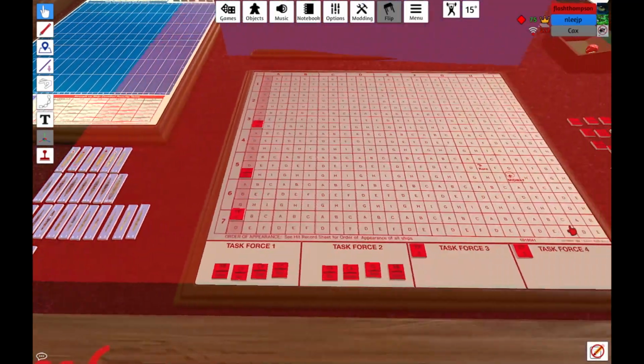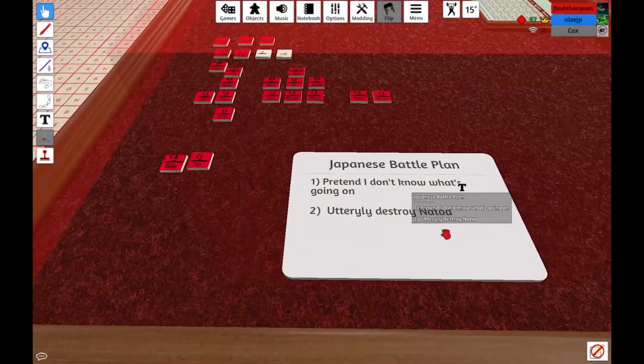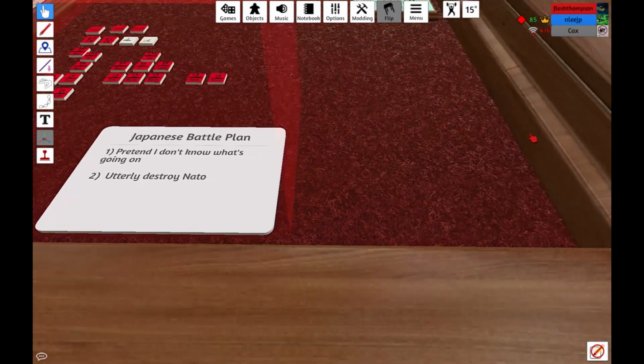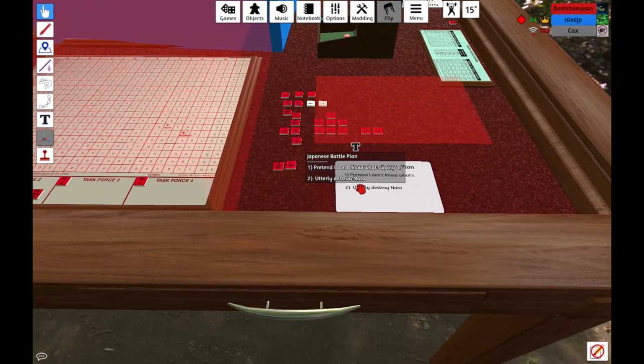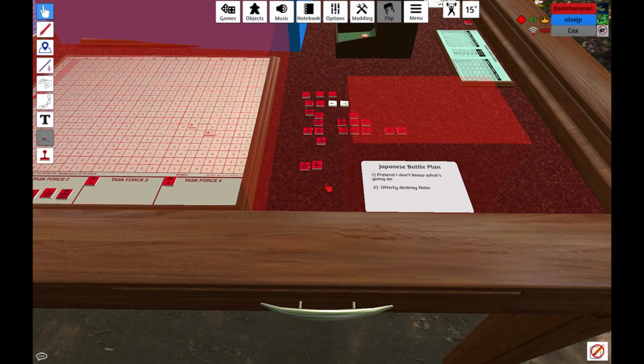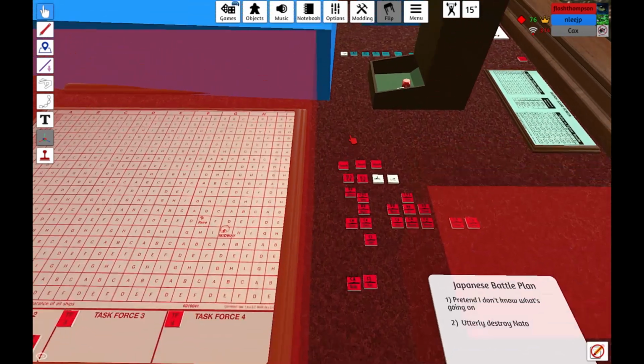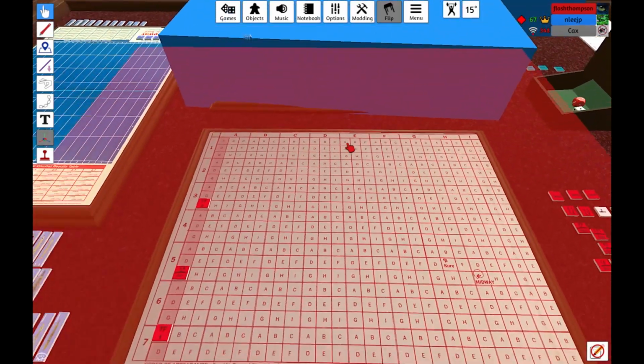Yes, pretty much. So, Randall, I was able to actually see your Japanese battle plan. Do you like it? Let's take a look, especially at point number 2. I didn't know if I should reveal it or not. Nate unfortunately has no plan. Typical American. How did you get to see that? How did you get to unlock that? I actually just hovered on top of it. It actually showed me.